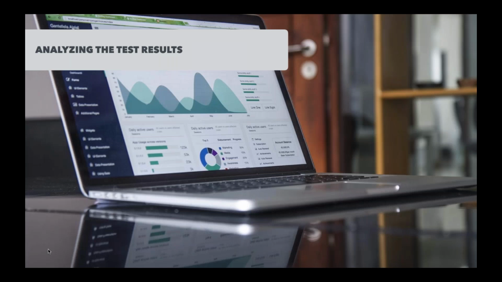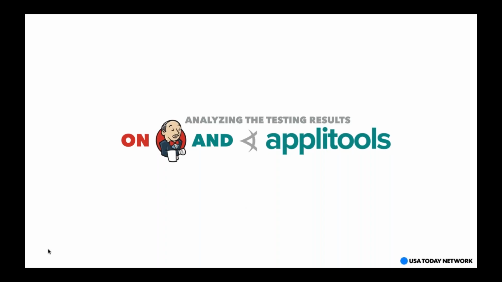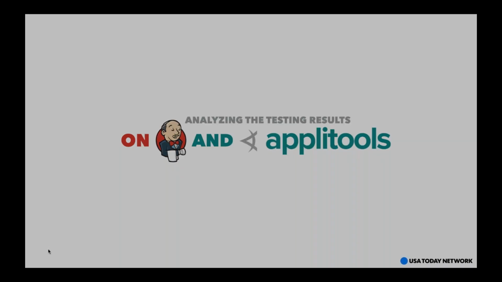So, analyzing the results. There are a couple of ways that you can analyze these results as you're getting introduced to visual testing. It's the same as any other automated testing: you have to find a way to analyze those results and pass that feedback to the team. So we use Jenkins and the Applitools dashboard. We have plugged Jenkins into a couple of our Applitools testing frameworks already, and we're able to check the results. I'll walk through how we can just go to Jenkins and check those results, or you can just go to Applitools and check them too.